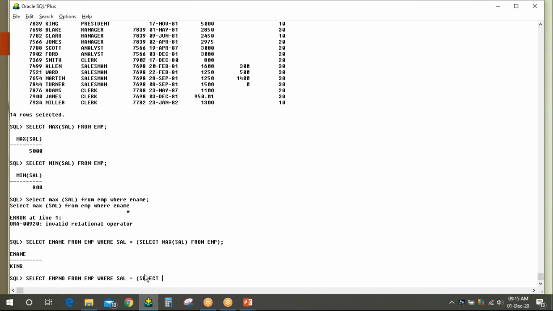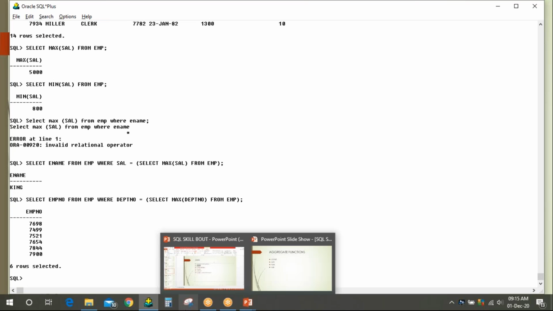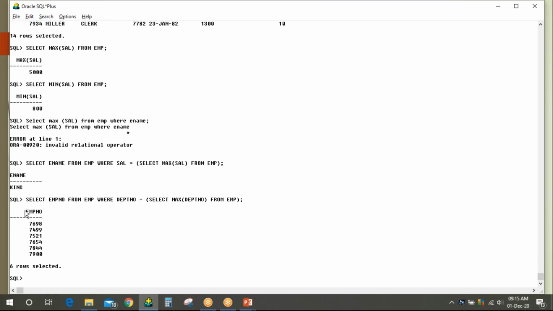Instead, you can write a direct query, or else whose department number is the highest number of department. These are the people who are working in department number 30.